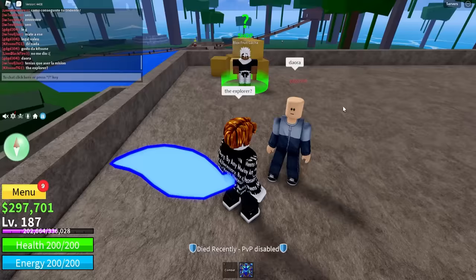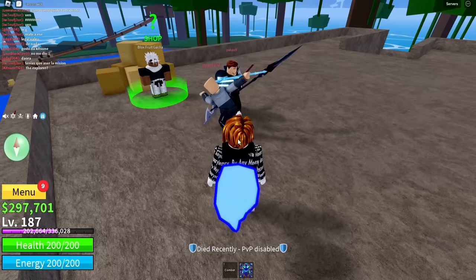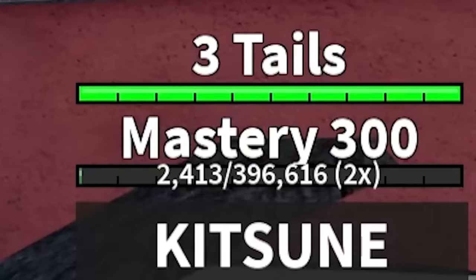Let's go. Oh, there you go. Yeah, that new ice fruit. Yes, sir. Oh, look at that boy putting himself. All right, vamos, mi amigo. We got more work to do. Come on, let's go. Come up here. Let's go find an NPC real quick. And there we go, with that we finally got to 300 mastery.